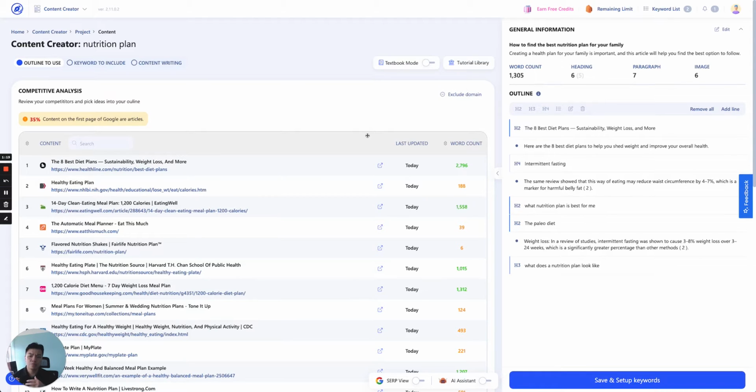In order for you to build a good outline, first it has to be SEO optimized. SEO optimization is a lot easier when you are able to access the content structure of each of the competitors here. And from there, you see how all the top ranking competitors organize their content. What are their headings like? How do they organize their paragraphs? And so on and so forth. But when it comes to the ideas between the outlines, you will need the help of our AI integration. So with that in place, I will go straight into how you can utilize the AI assistant.